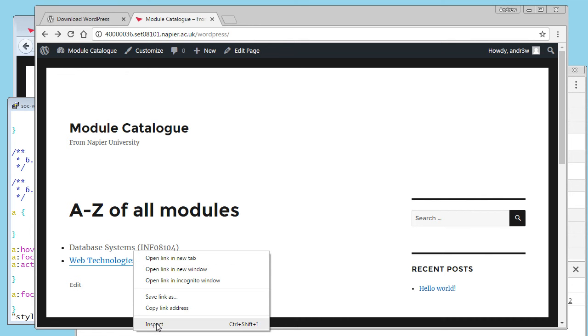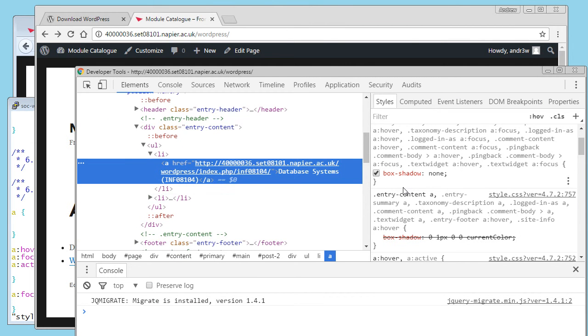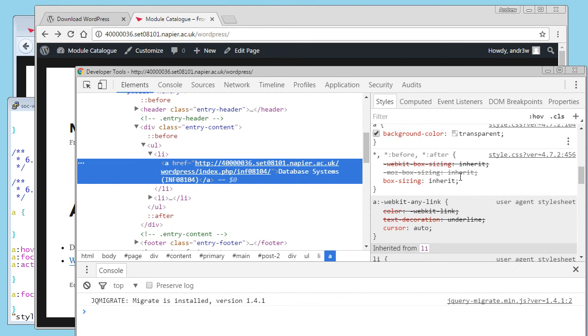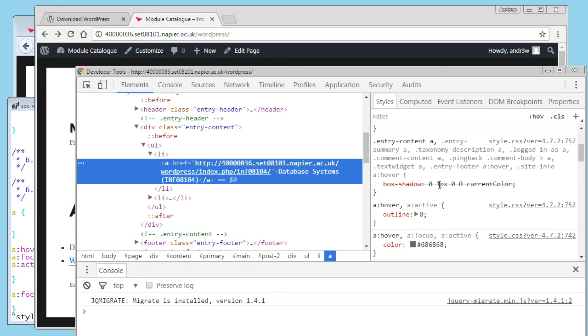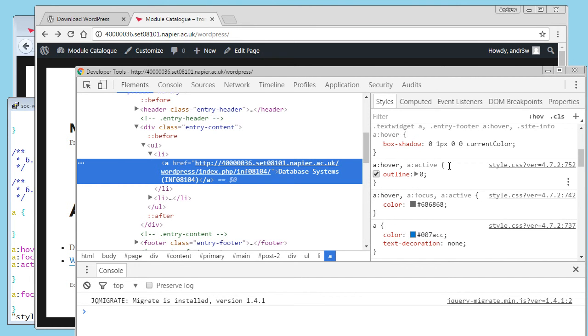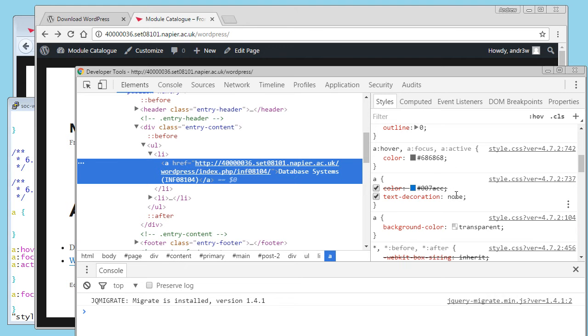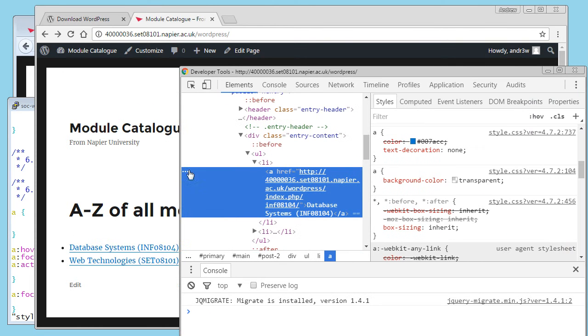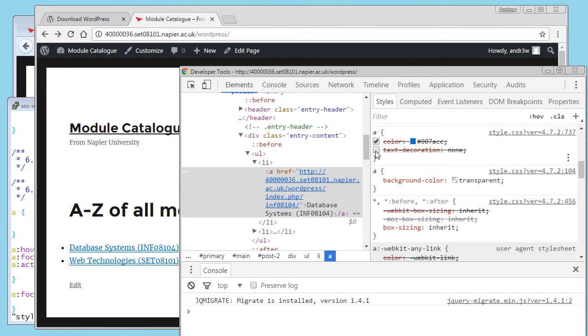Inspect. Okay. Not seeing borders. Looking through, these are all the things that have affected the A tag, and it doesn't look like this is turning off underlining. That's setting the background color transparent, which is pretty redundant. Here's a neat thing. If I look at that, what I could do is take off that rule and instantly see, can you see it's underlined stuff? So I could have saved myself some effort by noticing that that didn't have the effect I wanted.